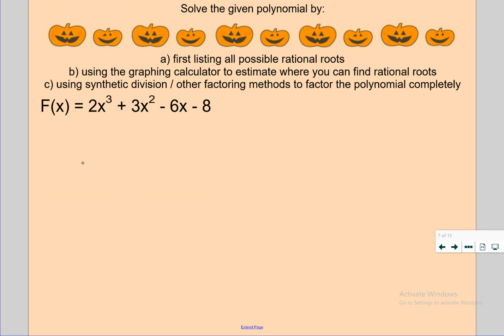This method involves the rational roots. You did that yesterday with the P's and Q's, where you find the list of possible rational zeros, meaning zeros that can be written as a fraction, and we use that as a base of numbers we can start with. From there, we're going to narrow down the list by graphing in our calculator. Back in the day, before people had graphing calculators, they just had a long list of P's and Q's, and they started dividing things in until something worked. If you have a large list of P's and Q's, like 36, we don't have time for something like that. So we use our calculator to narrow it down.